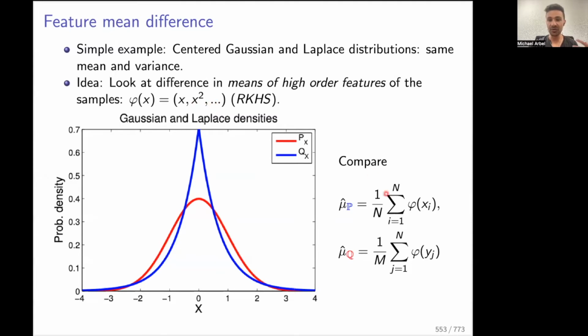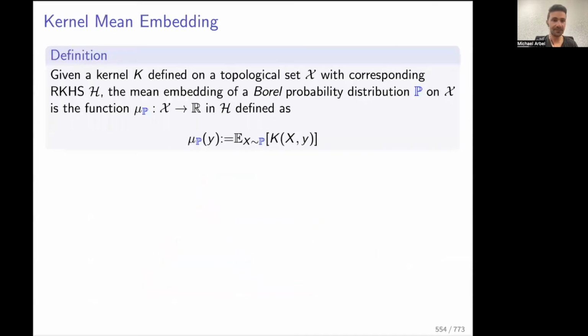And you'd like to estimate the expectations of these moments under P and Q just by using the samples. So again, by introducing enough moments, you might be able to distinguish between P and Q. How can we define such features in a principled way so that we can always compare distributions and confidently say whether they are equal or not? This leads us to the concept of mean embedding that we formalize now.